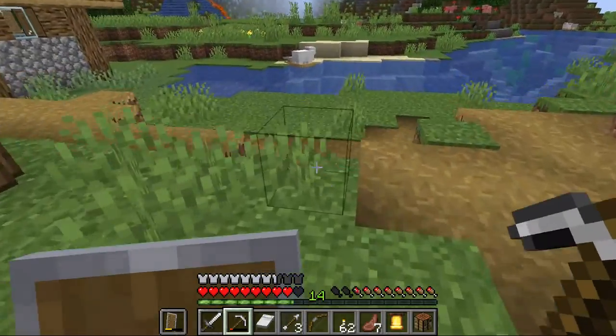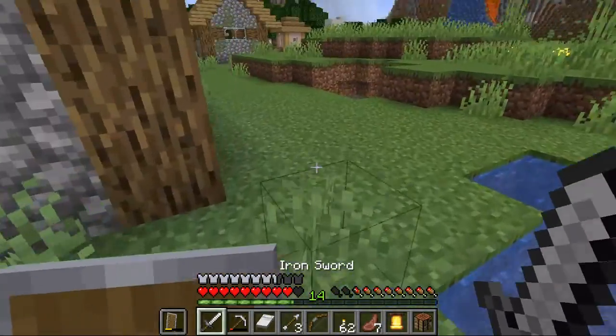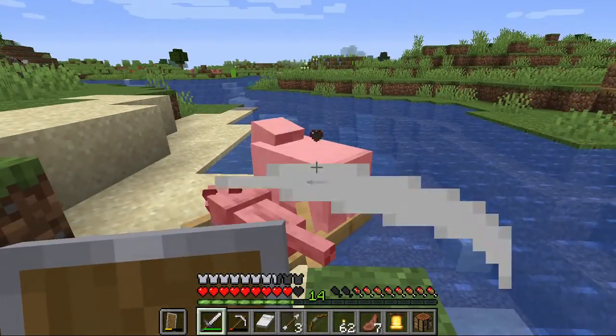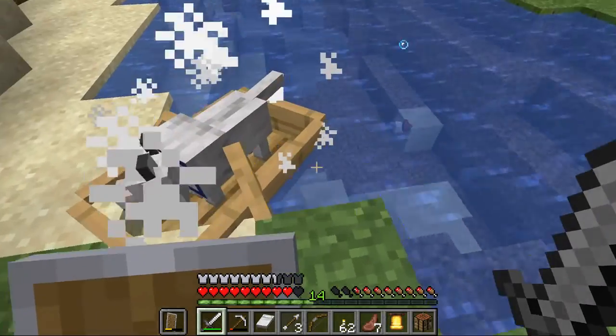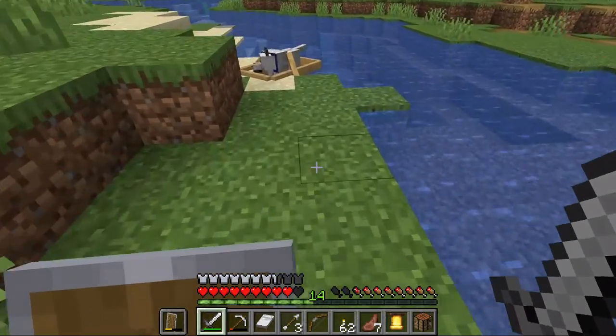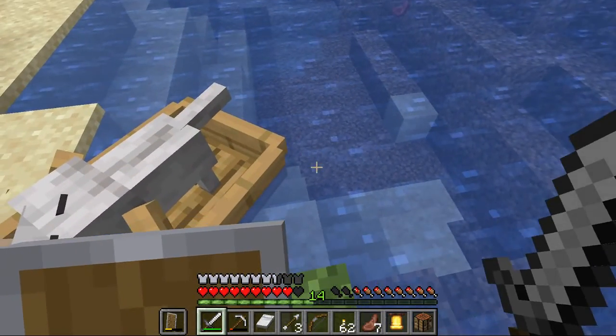And also, where's my doggo? Doggo, get out of the boat. Get out. Get out. Oops. Come on. Let's go. Okay, I'm sorry. I need to wreck this boat.